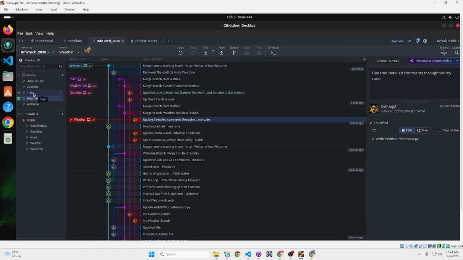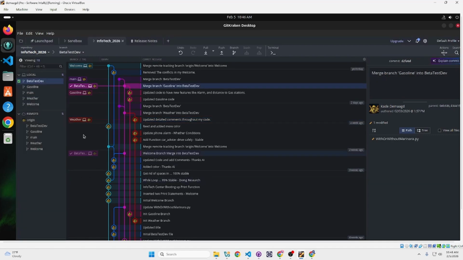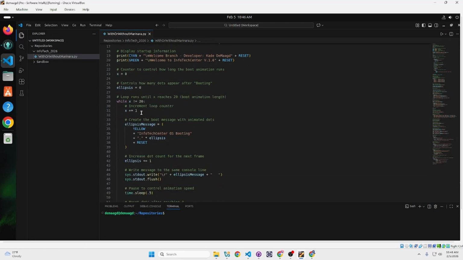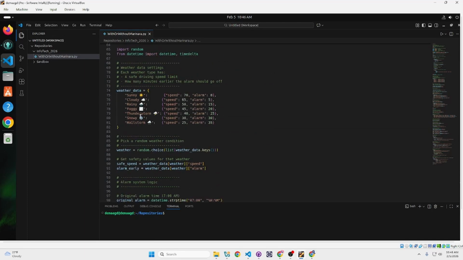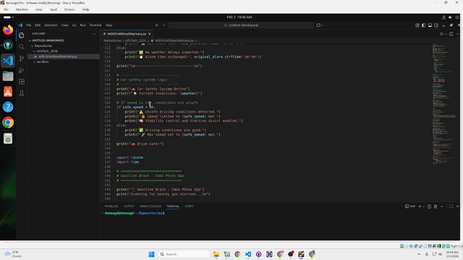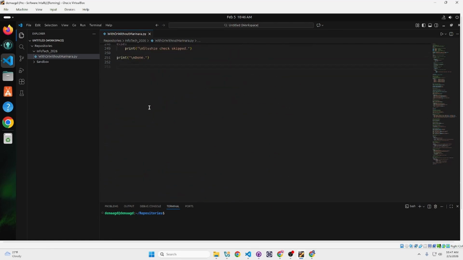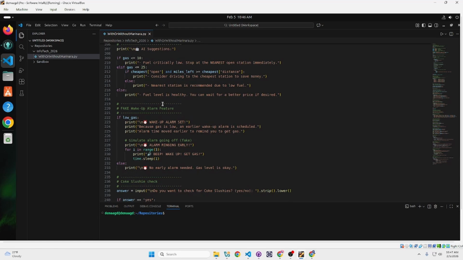I can rotate which branches I want. So beta test, I can go there. It will show me what I have done, the little lines. All my code's there, even though I'm not on it. I can still push it up to the cloud, and so my data is saved. So if it gets deleted, I can transfer it from one thing to another.